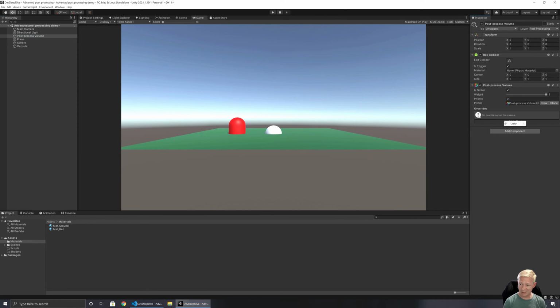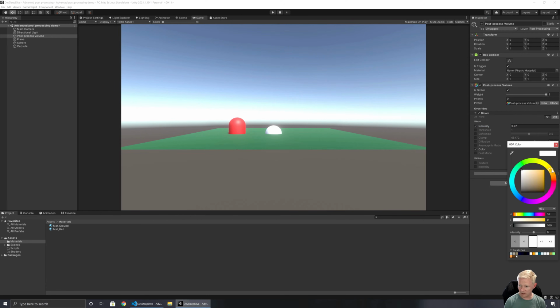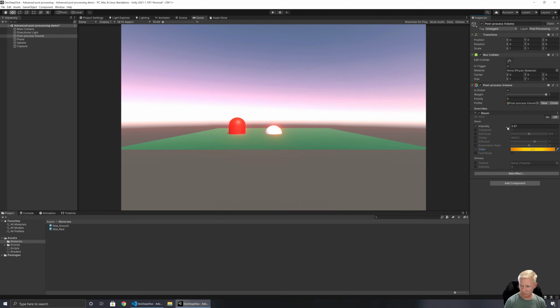First thing I'm going to do is set up a very basic post-processing setting. In this case, I'm going to enable bloom. We can see it's having a bit of an effect there. I'll change the color as well, because that will allow us to get a stronger sense of the effect there. That looks pretty good. I can ramp that up a little bit. There we go. We're seeing it really quite intensely now, which is what we're after, which is great.